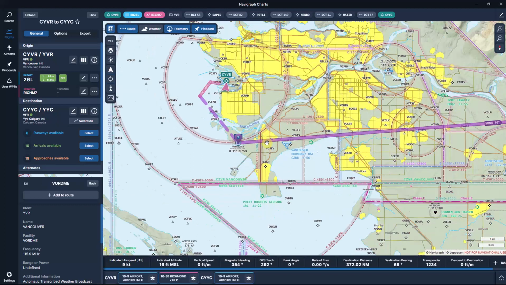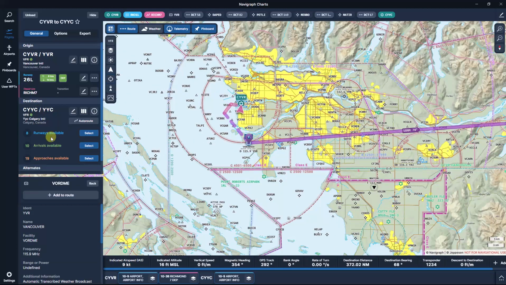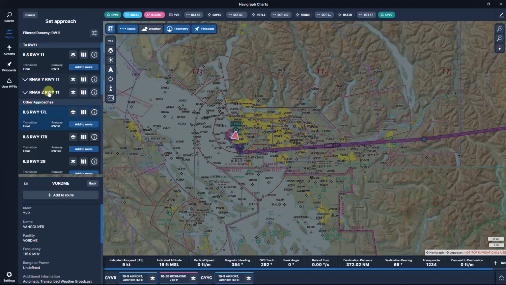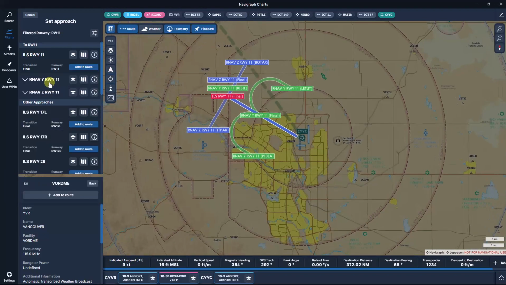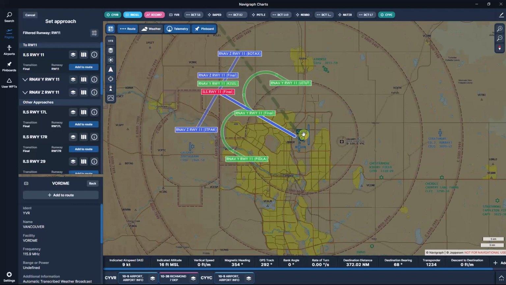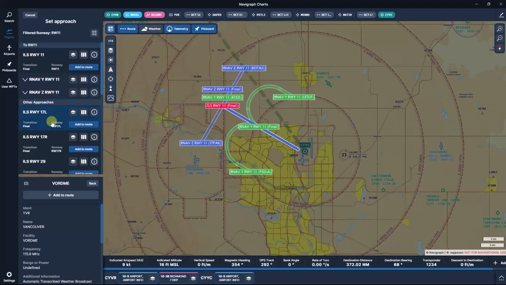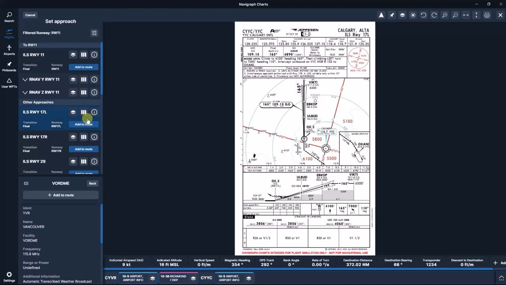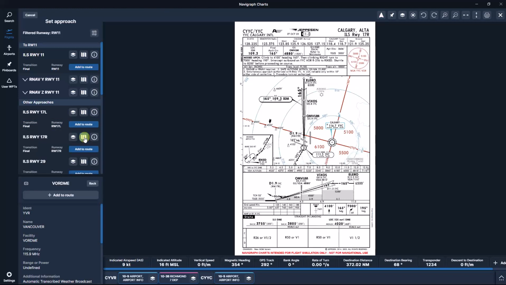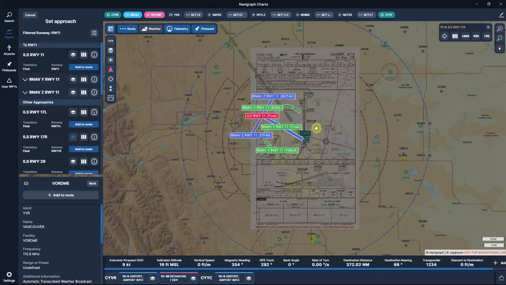Okay. Let's go to Calgary. Approaches available, select, and let's do the same thing. So we decided on runway 17, okay, and that is this runway. So let's say ILS 17. We want 17 right, sorry. Okay, 17 right, please. That's a 17 right. I'm going to do a layer on the map.